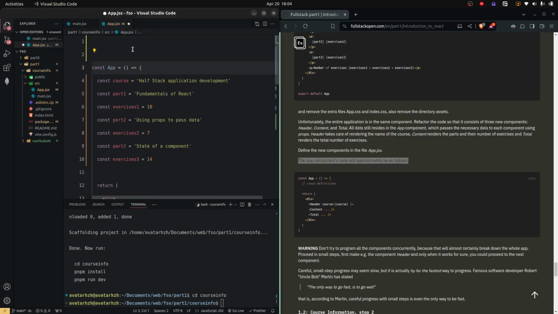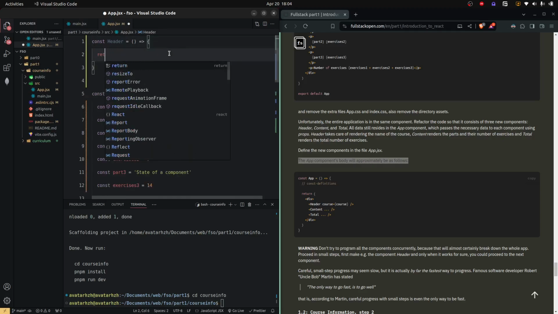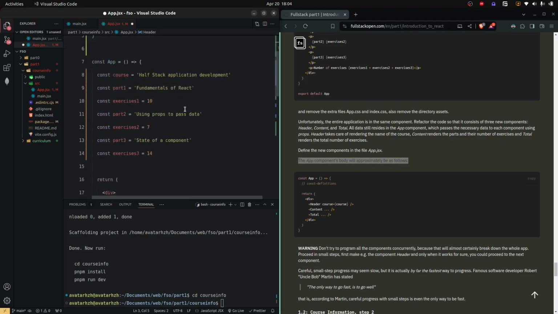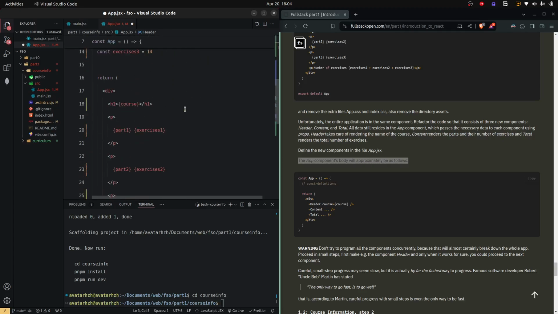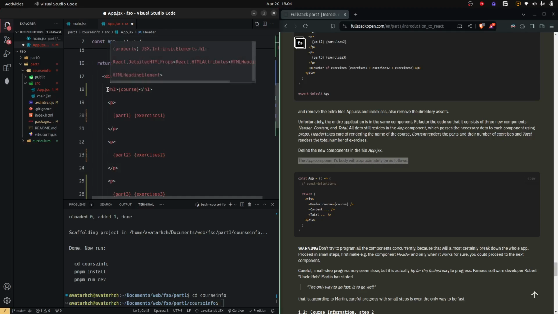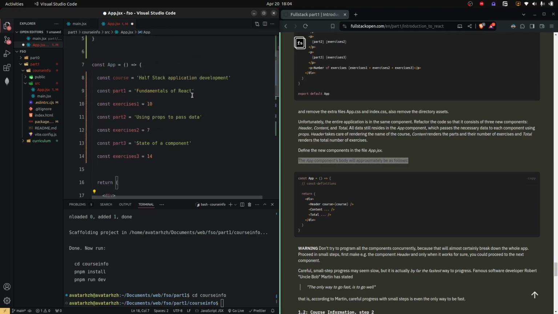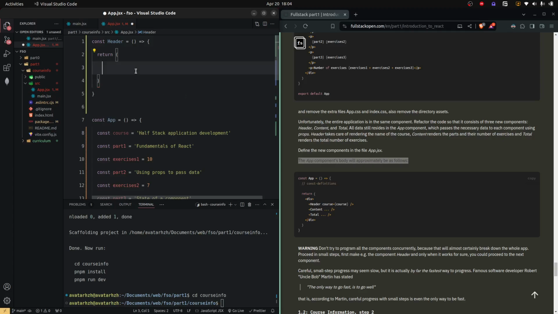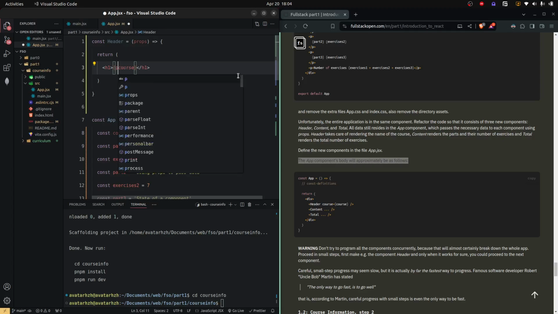So we can do const Header equals, return, so this should be this here. Return the heading, and then instead of course we have props, and then props.course.